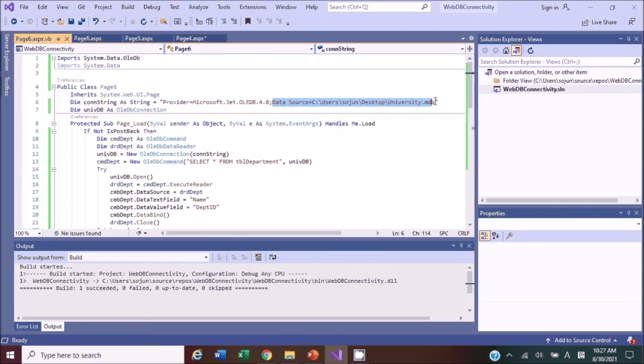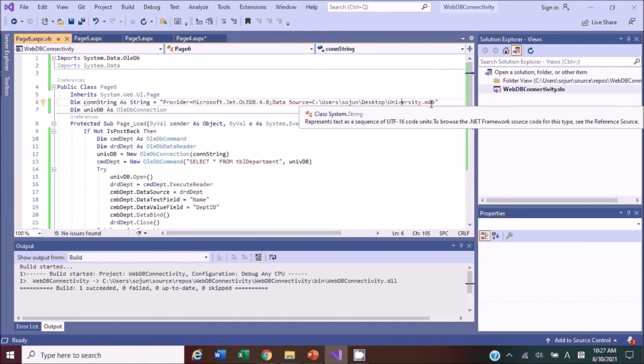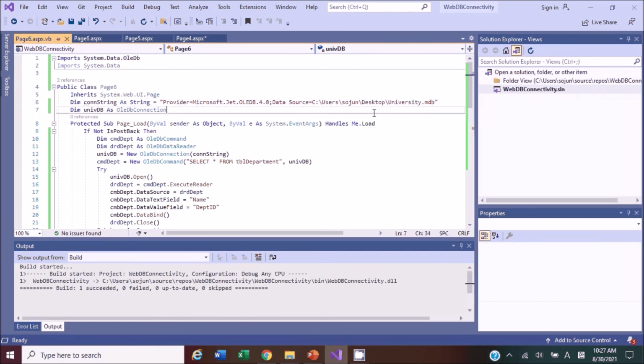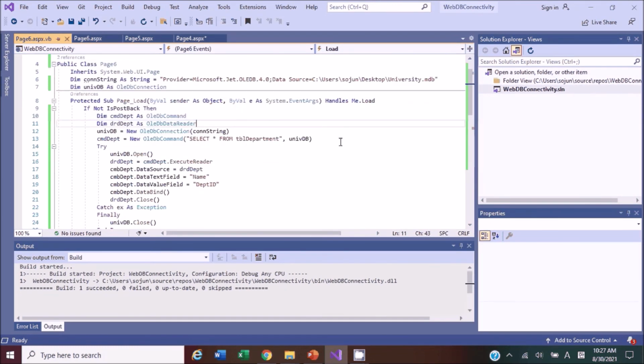For the data source, you should know the path of your database. In my case, I put the university MDB on the desktop, so under my name's desktop I have this file, but in your case you will use a different folder to store the database. So please check your location or path to this database, okay?